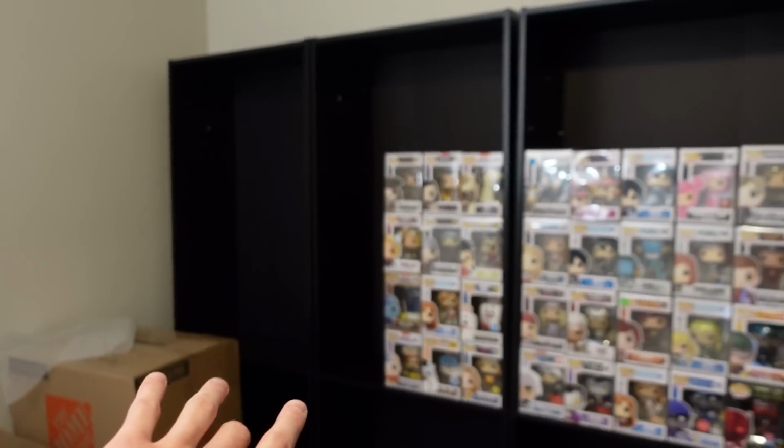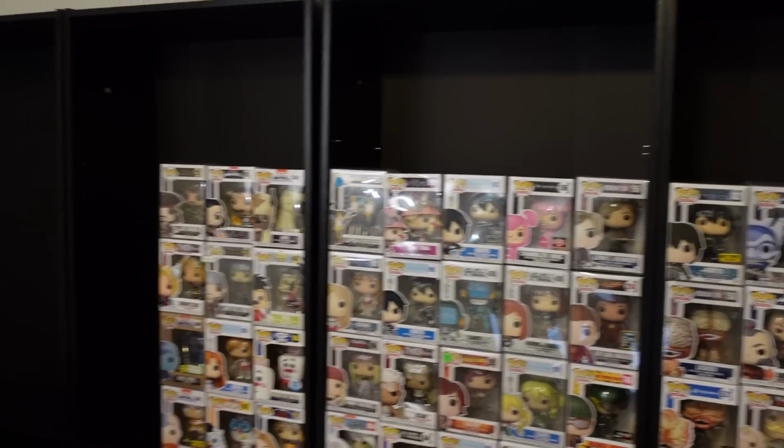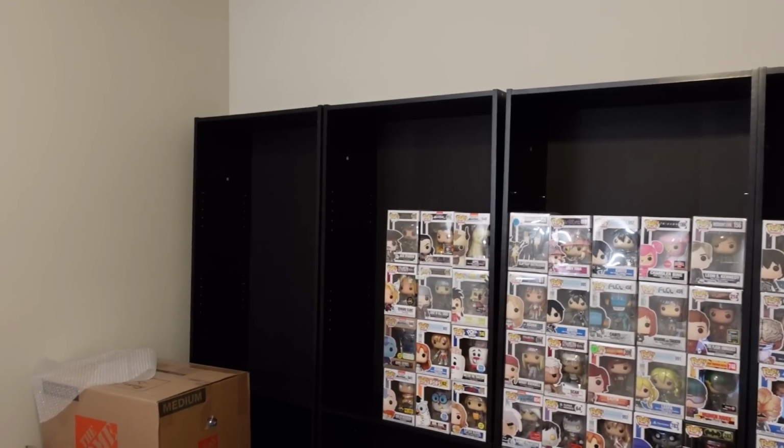And then something else I wanna do is I wanna corner the shelves off because I realized with the lights, they kind of shine directly on the boxes, so it kind of messes up and it leaves a lot of the glare you're kind of seeing. So if I corner it off, it's not as bad. So I'm gonna take some of the shelves and I'm gonna corner them off.